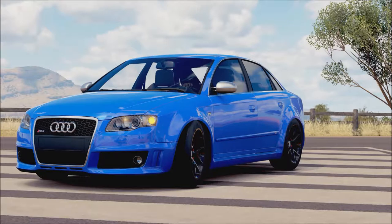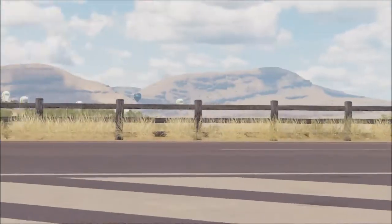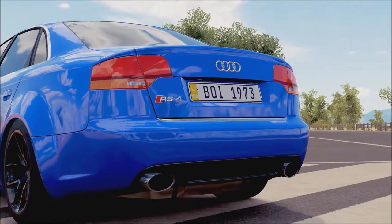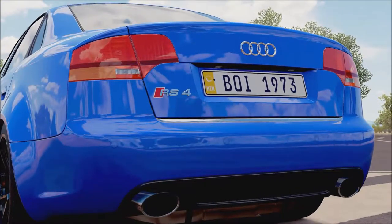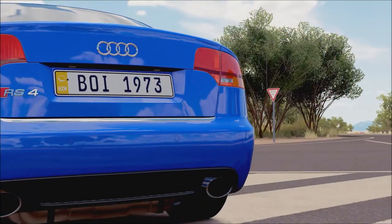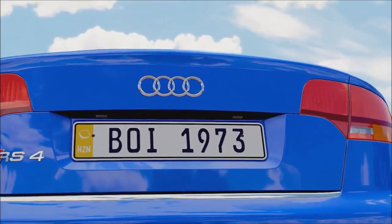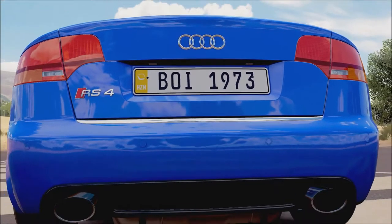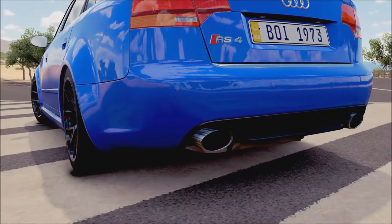It's supercharged, and today we got my RS4 Audi. Now if you come to the back, let's look at this — it says RS4, and you see that it stands for race sport four turbos. The four circles represent the four turbos that I have in this car. Come back here, we got these three-inch exhaust pipes.